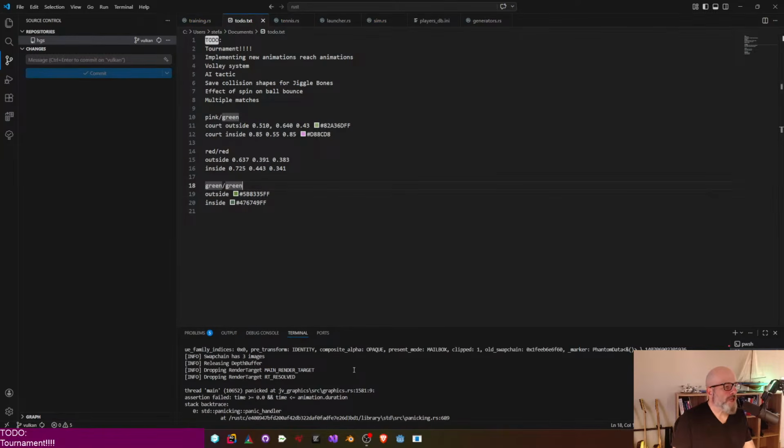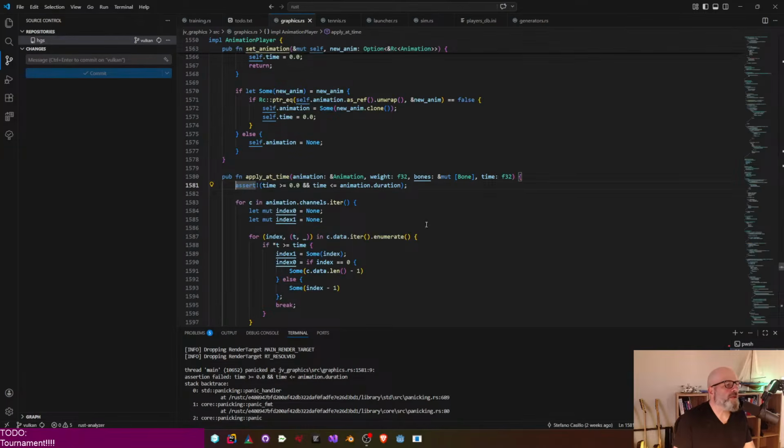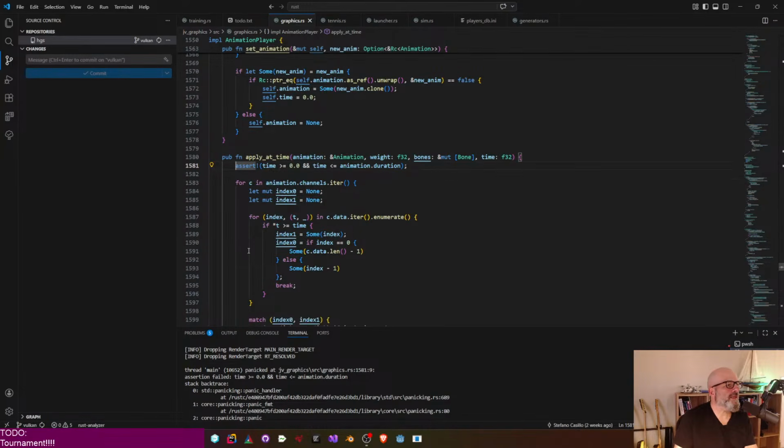It crashes simply on an assert. The weird thing is that it's also crashing when I build the release version. Interesting.